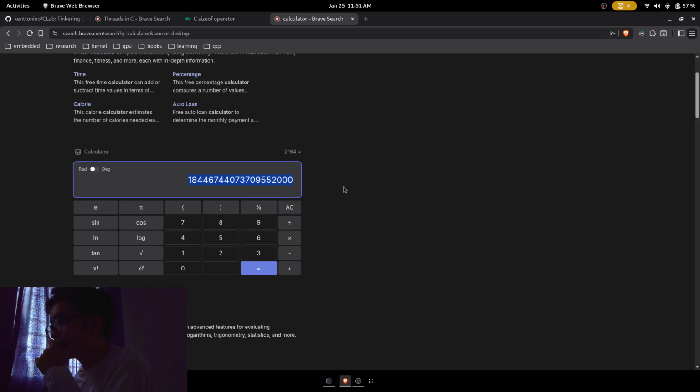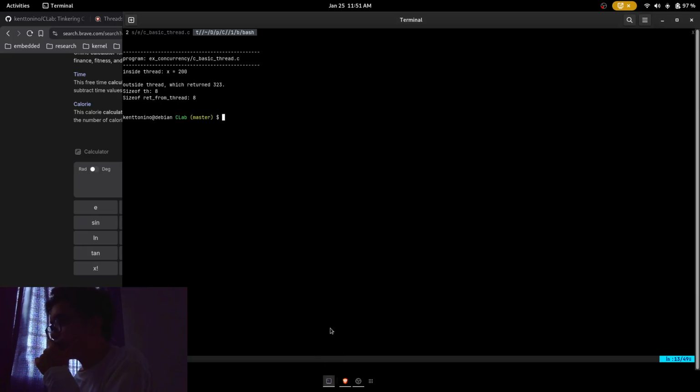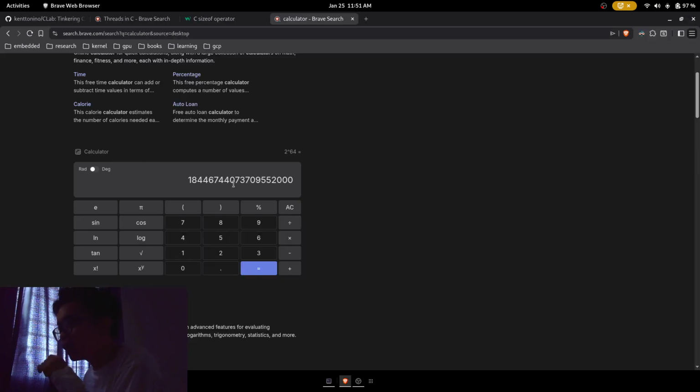Damn, that's a lot of values. Let's see. Okay. So based on what is shown here, a thread has a size of 8 bytes. So that's basically 64 bits. And as we can see here, that's a lot of zeros. I don't know, thousands, hundred millions, billions, trillions, and I don't know what's next after that. It's a lot.